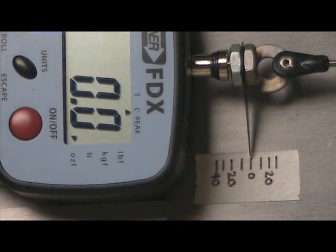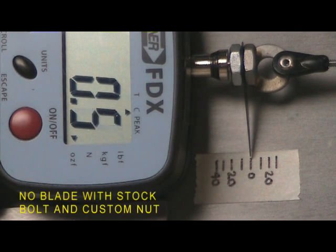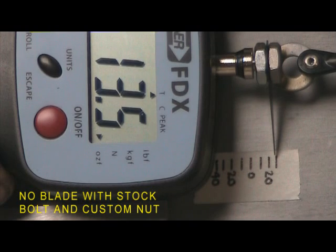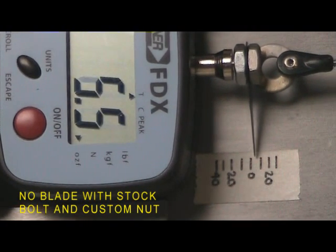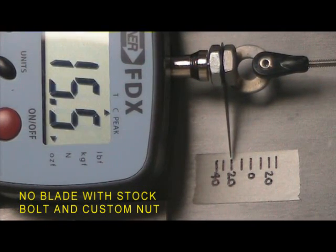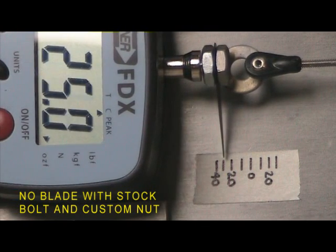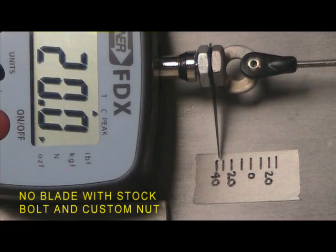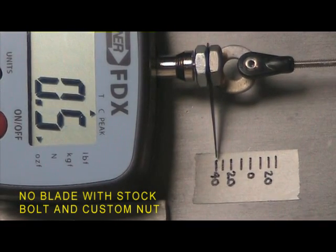This is with the standard blade bolt and the Chinese nut, and you're going to see that this is going to want to severely pull either direction off of zero. The readings you see are going to be opposite of the other ones — those forces are actually trying to go in the direction I'm moving. As you can see, it's in tension and then compression going back, pushing to try to reach 40 degrees. As I move to 30 degrees it really wants to go, and it's actually locked in place — the pitch arm is going over center and won't let me come back.